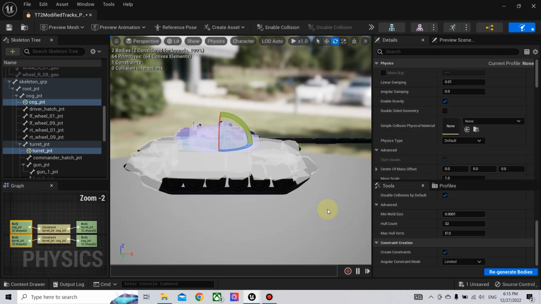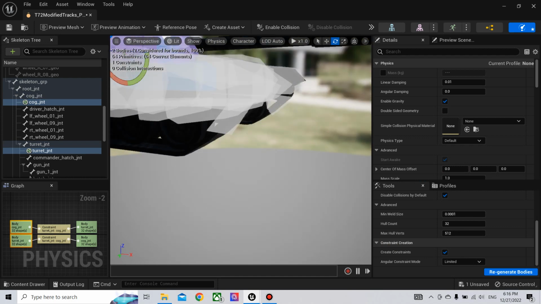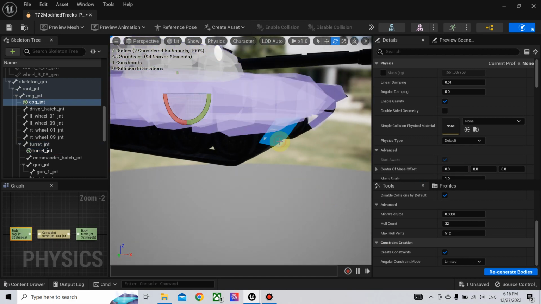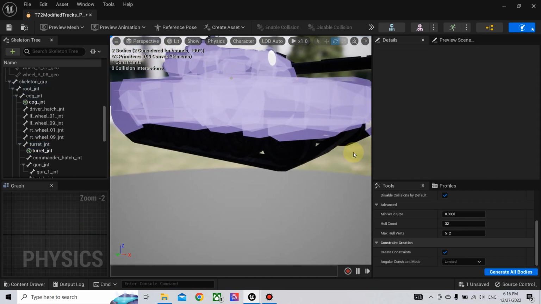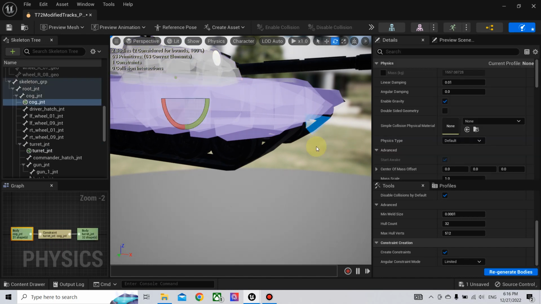Now let's delete this because they interfere with the movement.